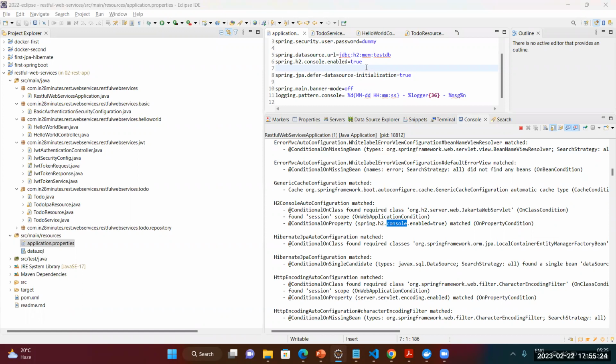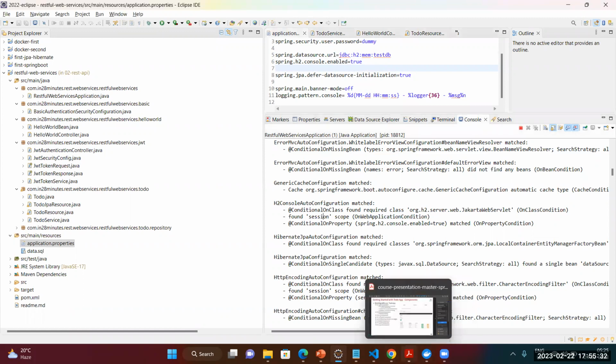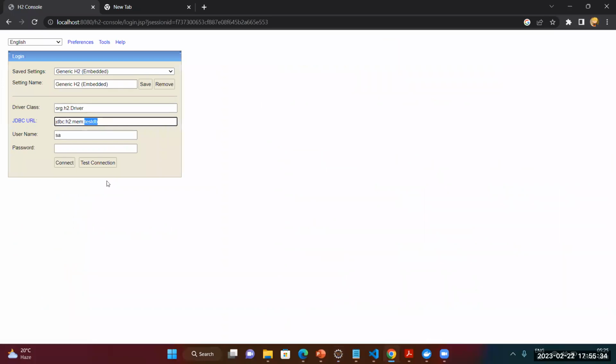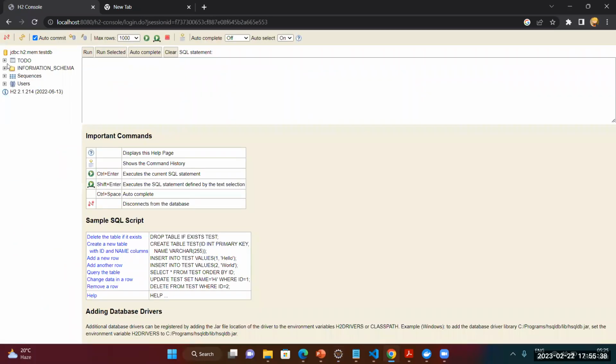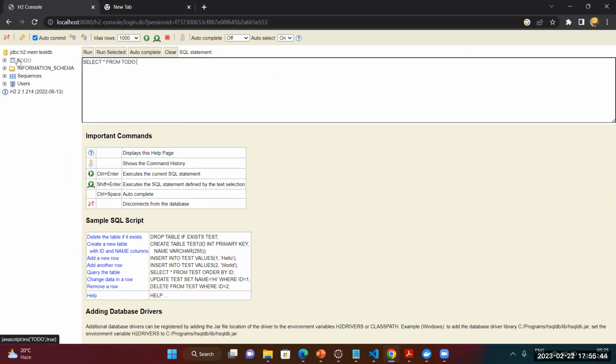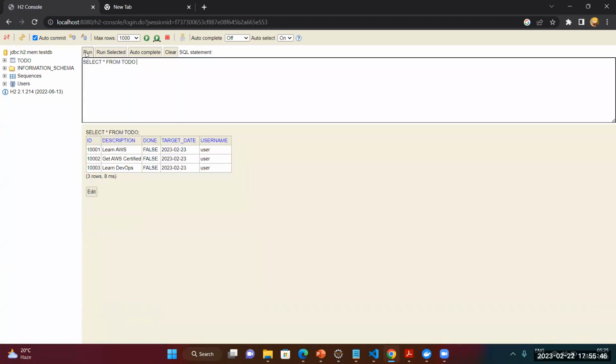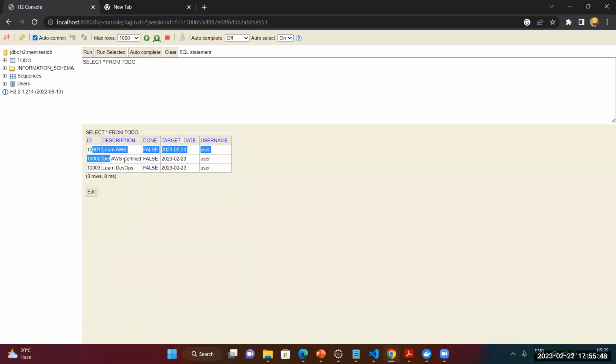Let me go back to the Google Chrome and I'll show you. I'm just clicking on connect. So I was able to log in there. This is one of the tables which we already created, and it should have like 3 or 4 data, which we have in the SQL.